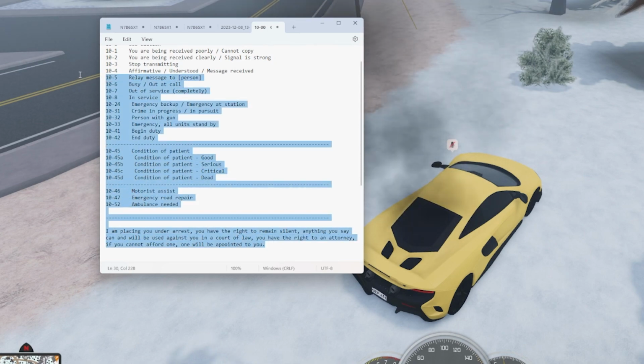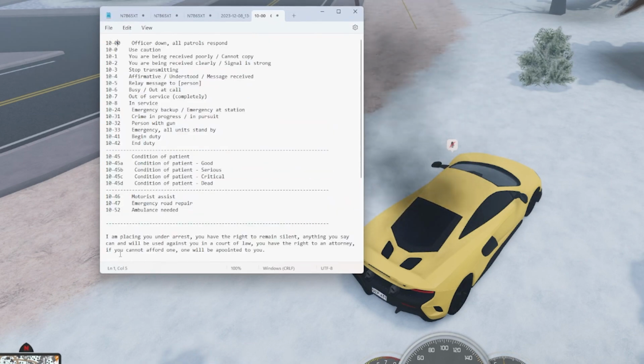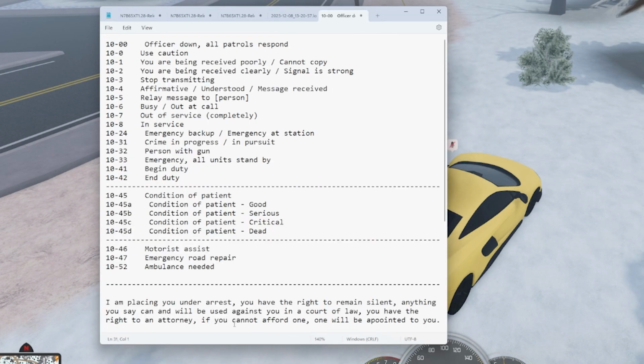So yes, this is all of the basic American stuff that you will need. If you want to screenshot this now, go ahead and screenshot it. It's got all of the codes, it's got what you will say when you arrest someone, and hopefully this will actually help you quite a lot. There we go. I've made it much bigger for you, so screenshot this now if you want to, because this is all what's really important.